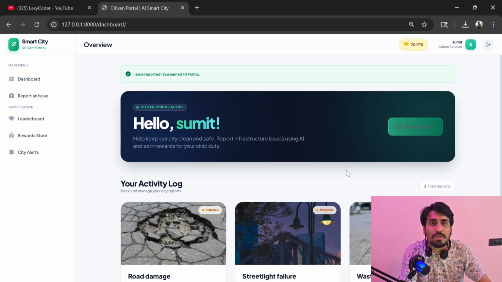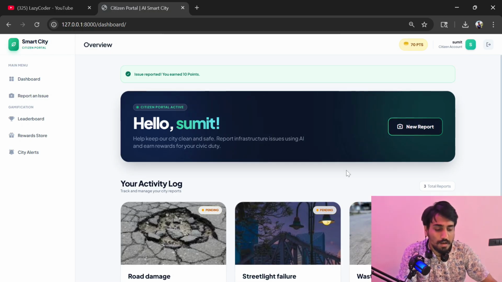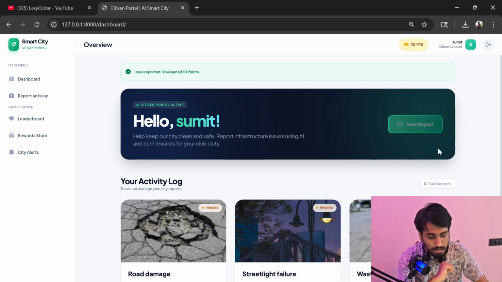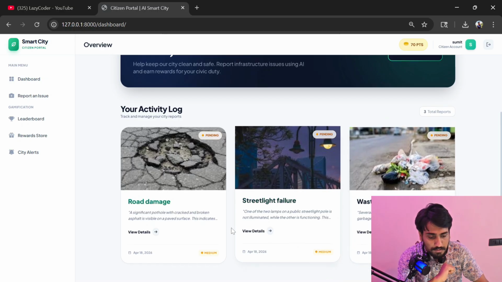Suppose one more feature is there. If two people go to the same street and report the issue, it will detect the same problem at the same location, and it will tell you whether it is the same issue or a different issue. If it is a different issue, it will automatically come here and go to the admin. But if it is the same issue, the same report will be increased with some stars. So currently you can see that there is no badge or anything there, right?